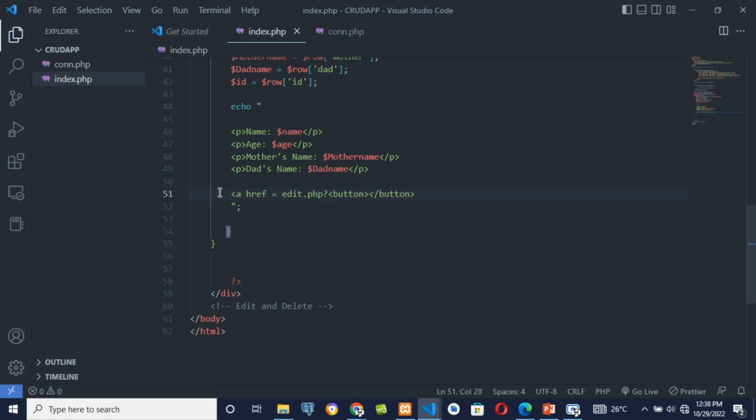So if the file to create is edit.php, then the id will be from GET eid, we pass it here.